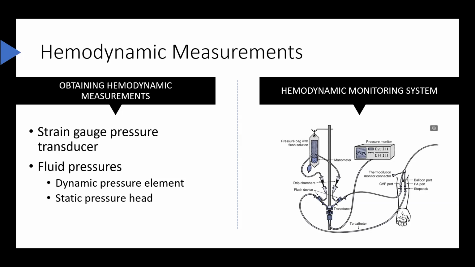The dynamic pressure element is pressure applied to fluid inside the system by fluid outside the system. It has to do with catheter position in relation to the flow of the blood within the vessel. For example, for an arterial line placed in a radial artery, to accurately measure pressures that are the direct result of the work of the left heart, it must be placed with the end of the catheter facing the source of blood, or looking upstream toward the left ventricle.